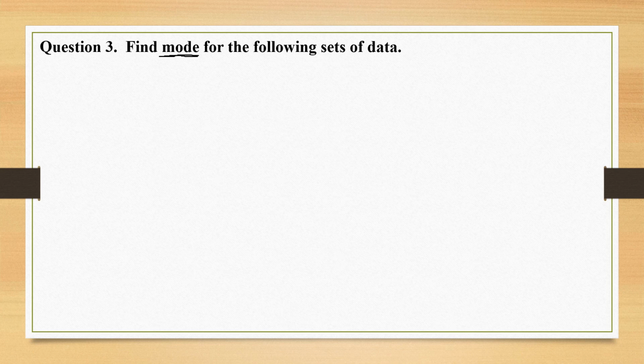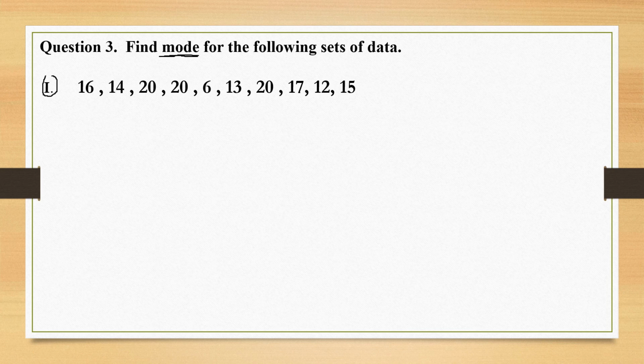In mode of the data, mode is very simple, my dear student. For example, this is question number 1. Its answer is 20. Why is the mode of this data 20? Here we will discuss maximum repetition of a number. Which number is repeated the maximum number of times? Okay, so here 20, 20 and 20, it's repeated 3 times. So definitely its mode will be 20. Now we will see which number is repeated the maximum number of times, that will be the mode of the data.